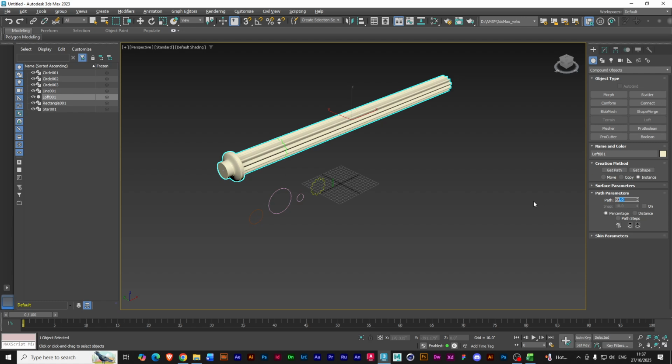So at 21, let's get that first circle, that big circle that we got before. And at 22, we want to get that same big circle.